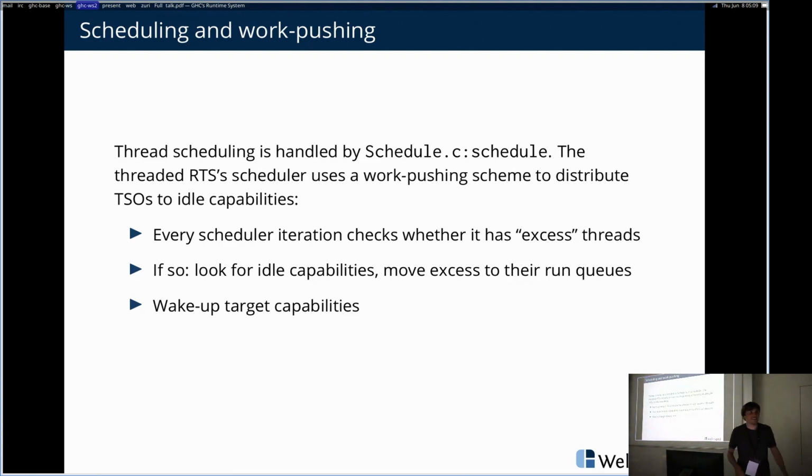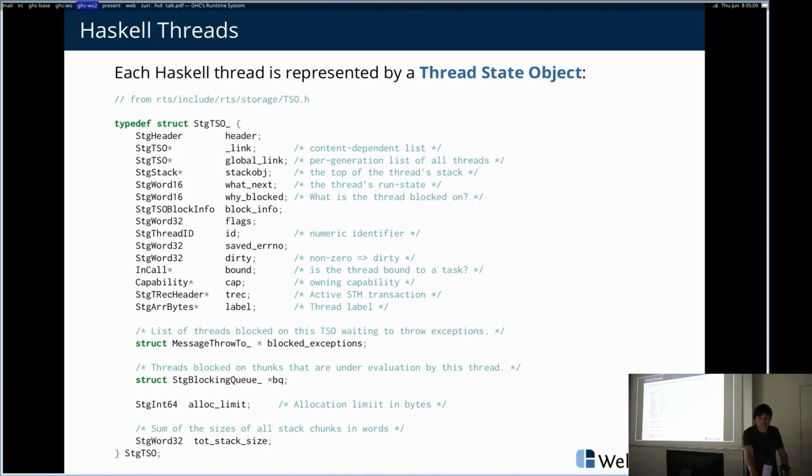Oh yeah, hello. So a capability can have multiple threads running on it? That's right. One at a time, of course, but yes. One at a time. They would need different stacks? That's right, yeah, because the stack is a property of the TSO. A stack is a property of the TSO, okay. Yeah. I think I was confused because you said a capability is like an STG machine, and previously we associated the stack with the STG machine, but actually the stack belongs to the TSO running on the machine, as it were.